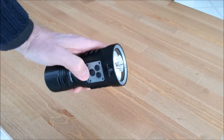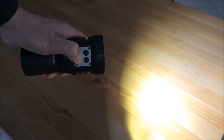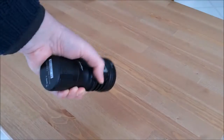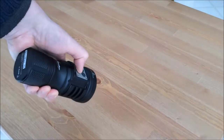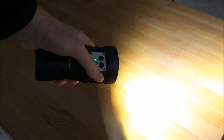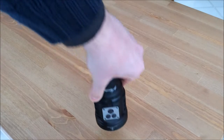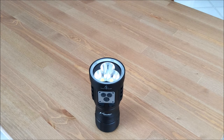Accessing turbo is very easy — you just click and hold the main button and that immediately kicks the light into turbo. As long as you hold the button it'll stay on turbo; when you release it the light shuts off. You can also enter turbo in a more permanent mode by pressing the button again and holding it within three seconds of the last turbo use. Basically, just press turbo twice and that'll leave the light on in turbo for up to one minute, then thermal management kicks in and the light steps down to level six, which is about 9,400 lumens, and it'll run indefinitely.